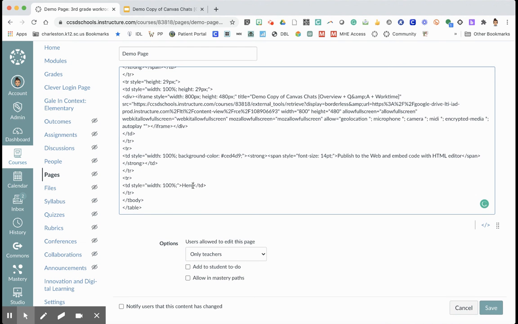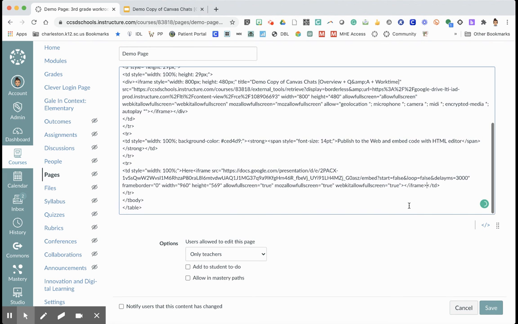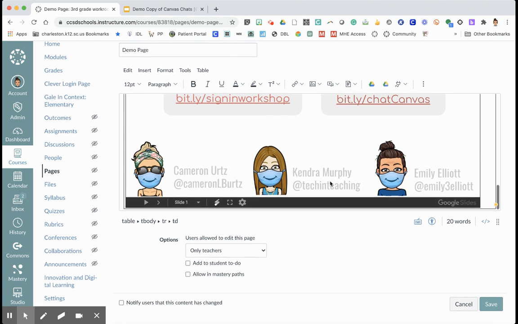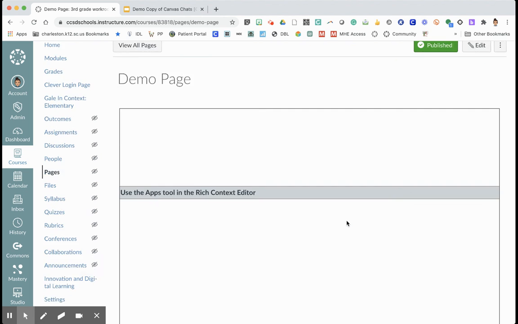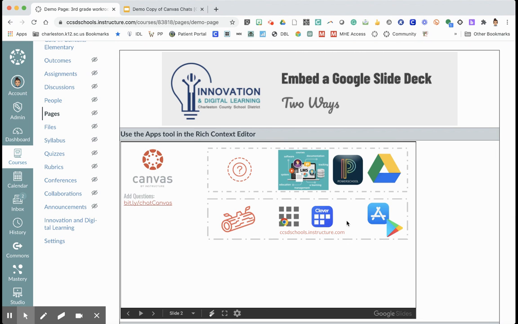And right after that word is where I'm going to use either Command V, Control V, or right click paste to paste that code into this raw HTML editor. I can switch back or I can save. There it is. And I click save. So I get the same effect in both.